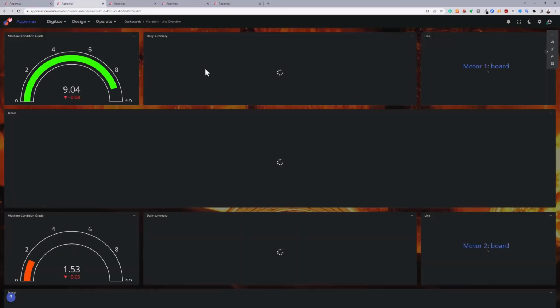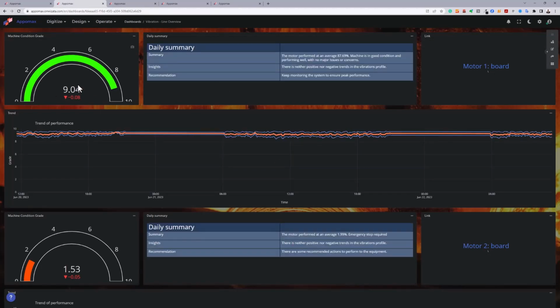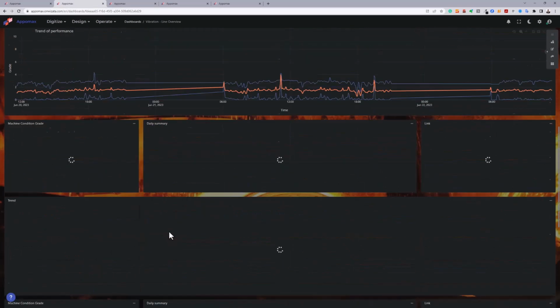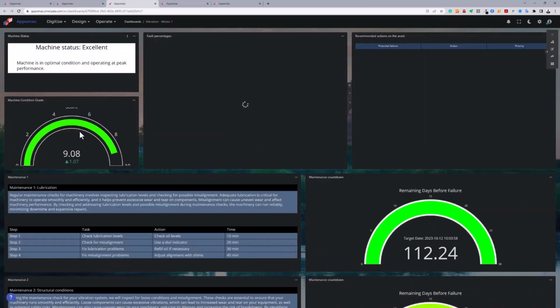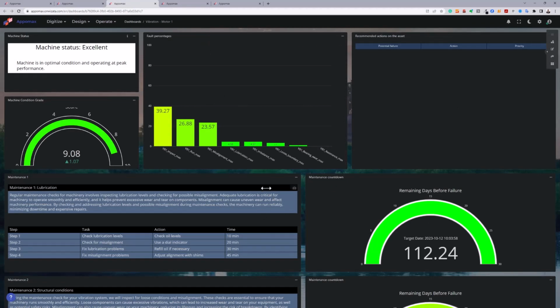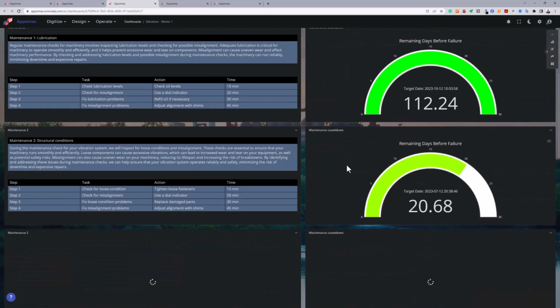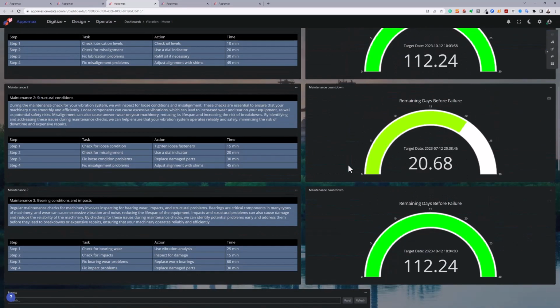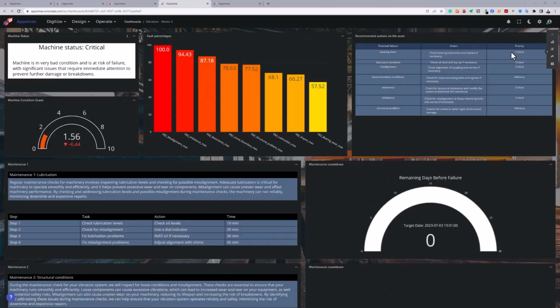If you want to dive deeper and see more detail based on the individual score, you can do that, and then go into each motor to see the health and the details and make some planning on when to do the maintenance. Here's an example of a motor in bad condition.